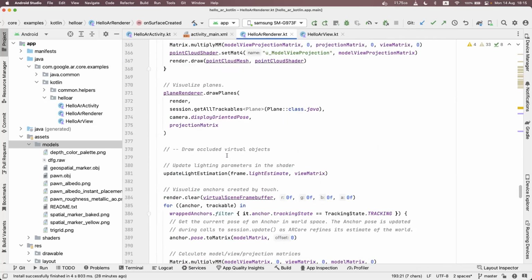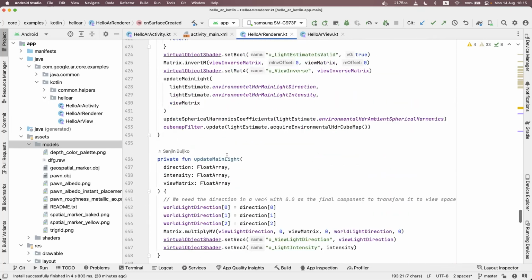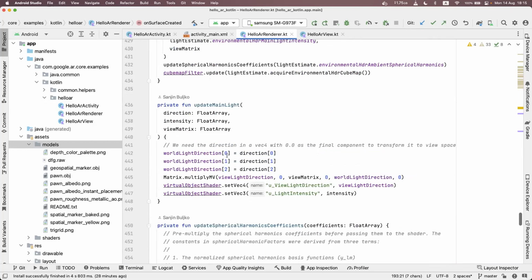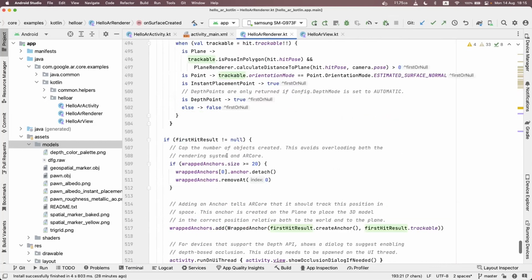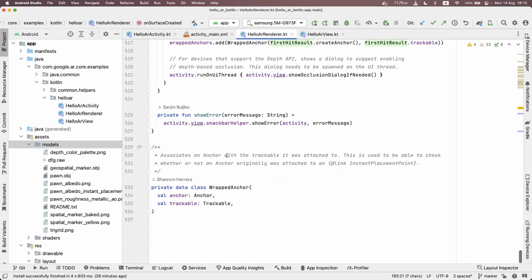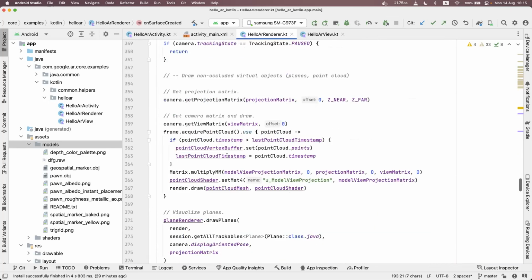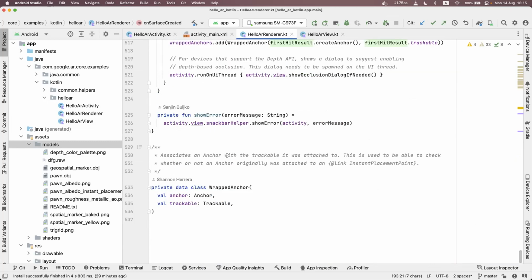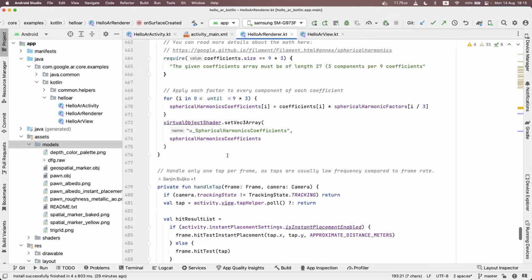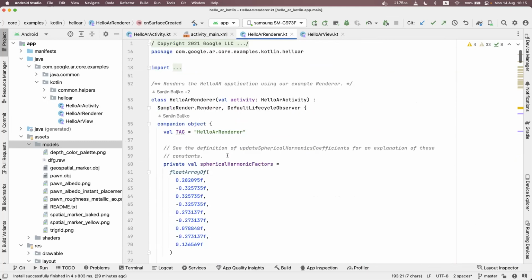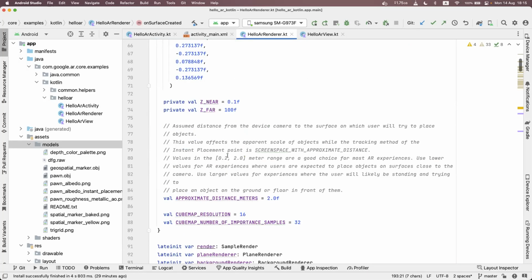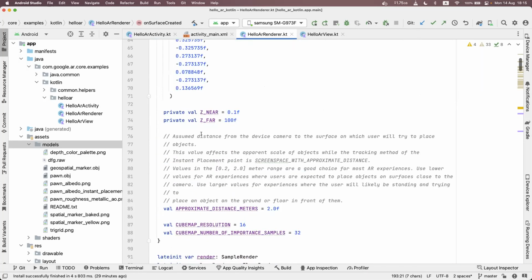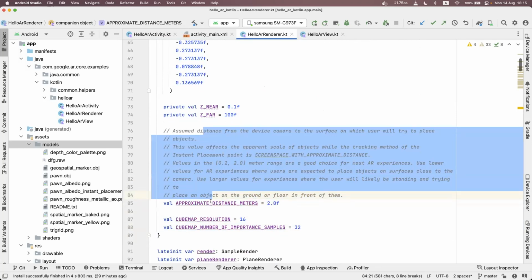All right. So there is customization with light estimation, a lot of things related to anchor placements and everything. So it is not that big. It's around 500 plus lines of code, and most of it is incorporated with comments as well.